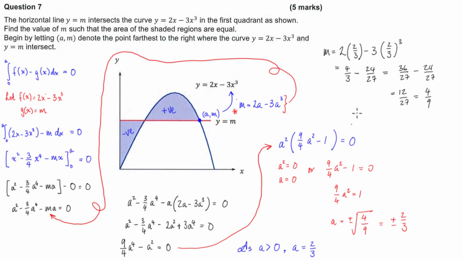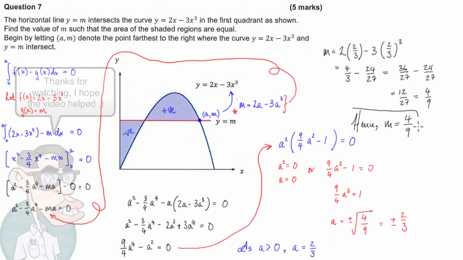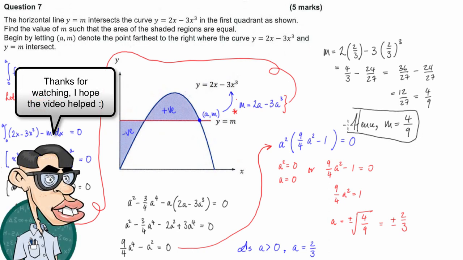So we can say, hence, m is equal to 4 over 9. Because of my crazy working out, I would probably put a nice little box around this so the teacher understands where my answer is. Maybe put a few arrows at it, if just to ram the point home.